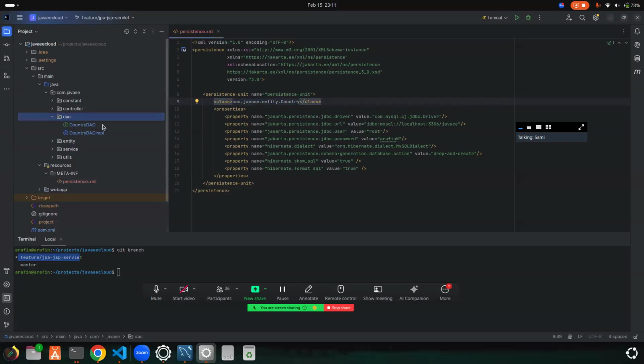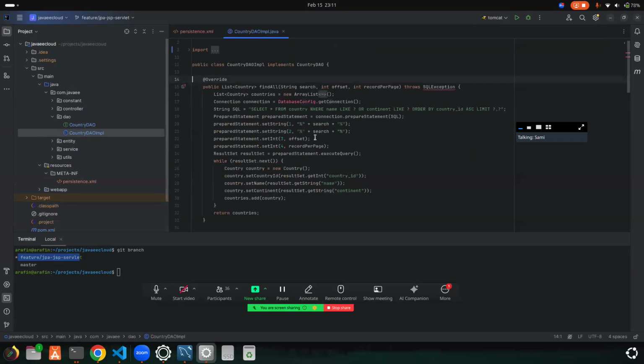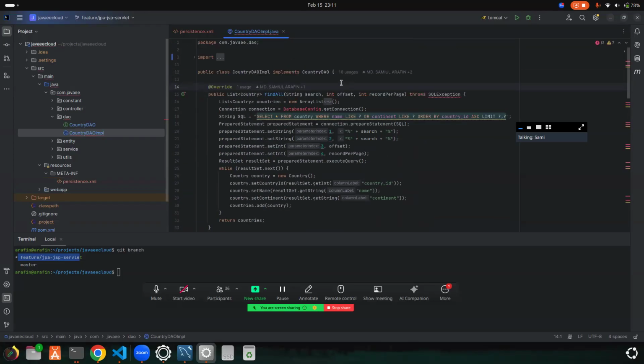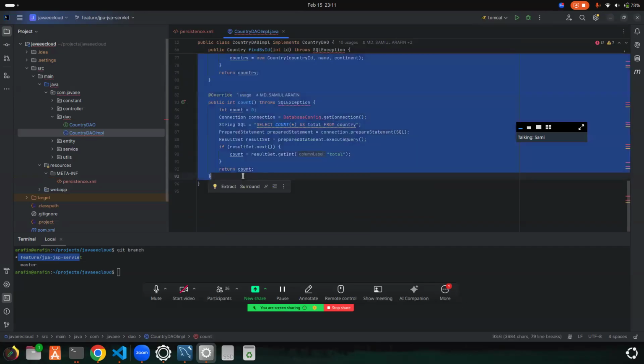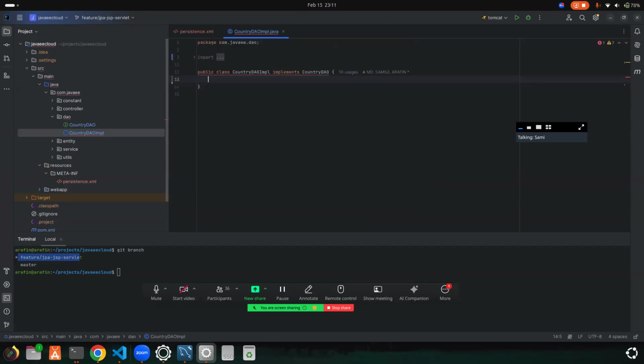After that, I will go to the country DAO implementation. We actually don't need this code right now, so we need to write this code from scratch. I will just delete all of this code from here. We don't need any of these things.